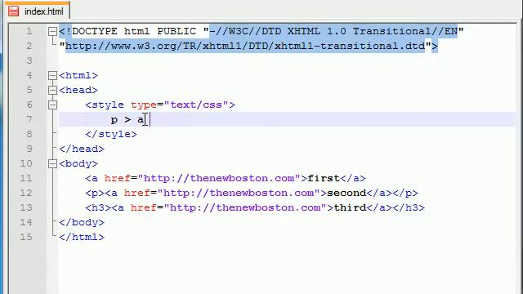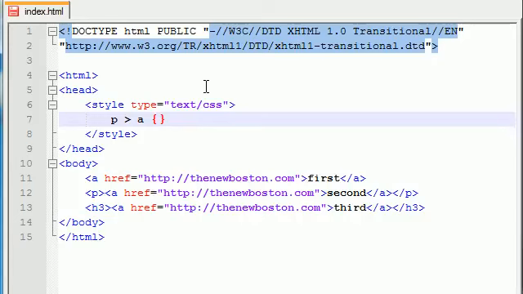You're saying, alright, A is pretty much, all children A with a parent of P, or basically all link tags inside paragraphs, I'm going to go ahead and style those. And you use this with the greater than sign. So greater than sign pretty much means relationship. Whenever A, aka link, has a parent of P, aka paragraph, I want to style you.